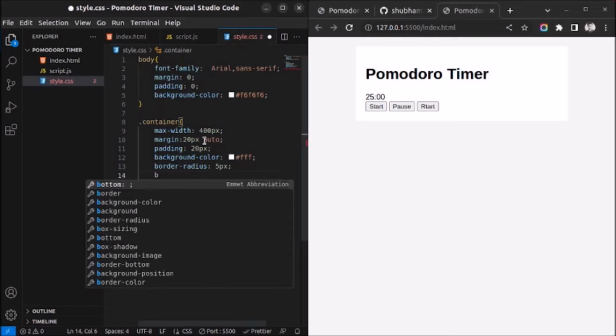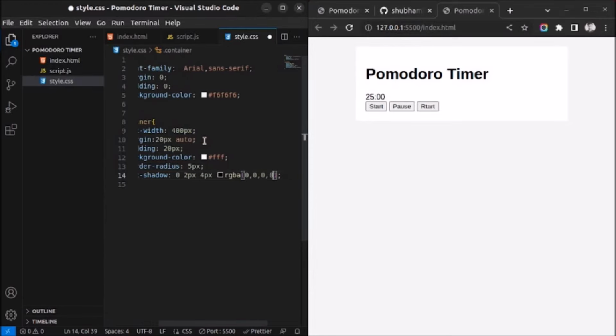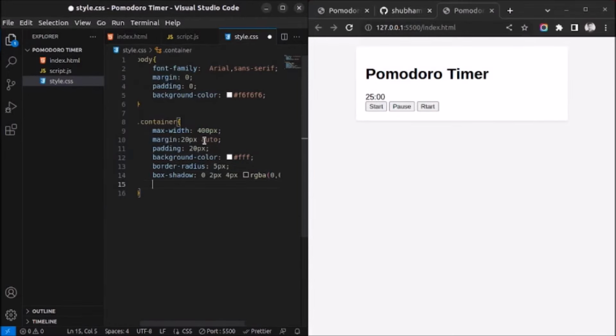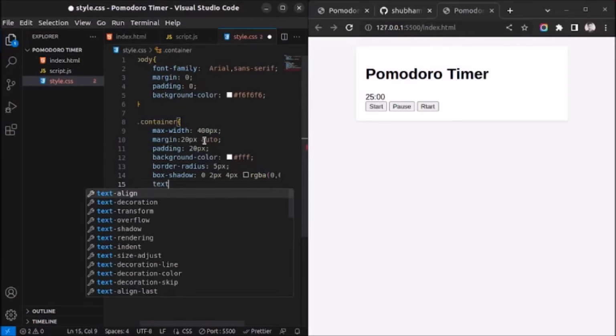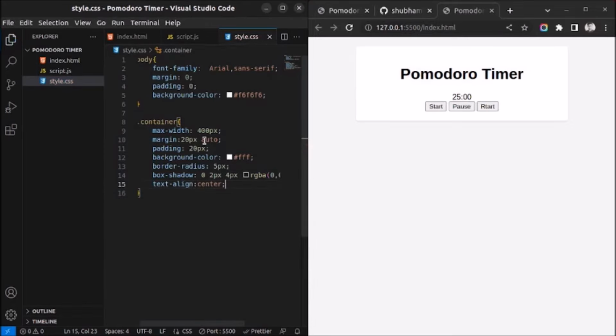So box shadow, and here we want it to be 2 pixels, 4 pixels, then RGBA property 0, 0, 0, 0.1. As you have already seen this exact line in some of my previous videos also, I always write that. Text align it to center, and now this text will be centered.